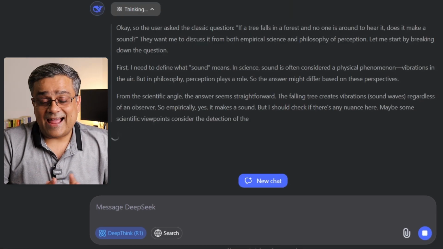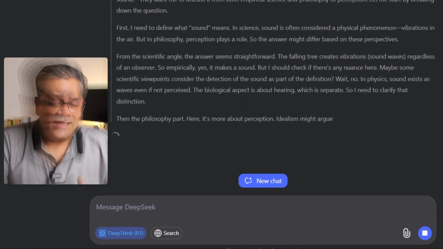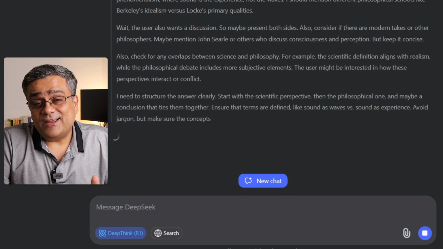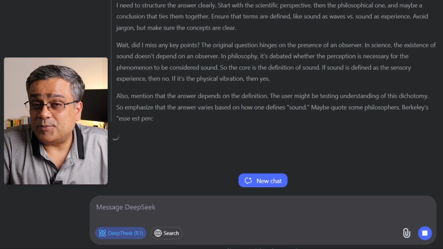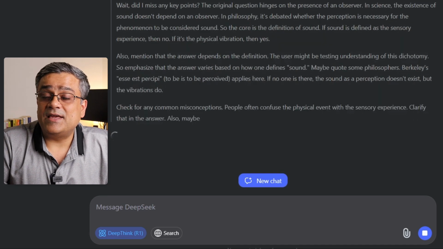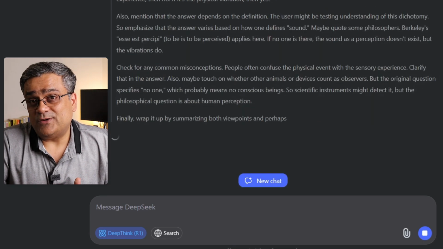I'll add these prompts later in this video, and you can also get some idea of how you can test different reasoning models with different unique types of prompts, and you will be able to understand their capabilities, which one is doing good, which one is not that great.